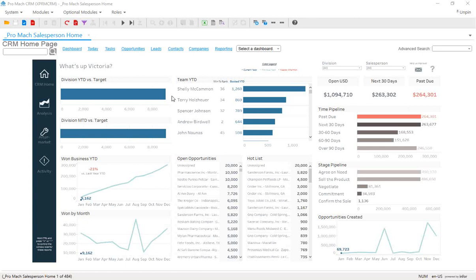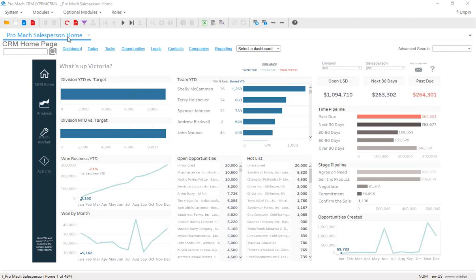When you log on to ProMock CRM, you will start at the ProMock Salesperson homepage. If on the first time you logged on, you do not see the Salesperson homepage, but instead see a white background with the ProMock logo in the middle, no need to worry. On the Welcome to Global CRM page in the ProMock Knowledge Center, there are steps on how to open up the Salesperson homepage the first time, as well as pinning it. Pinning it means that anytime you log into the system after that, the page will automatically run and open.